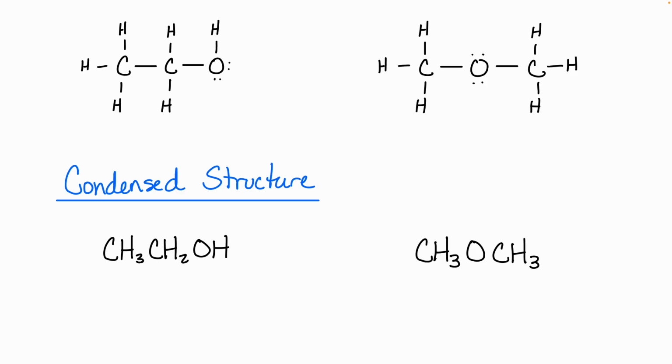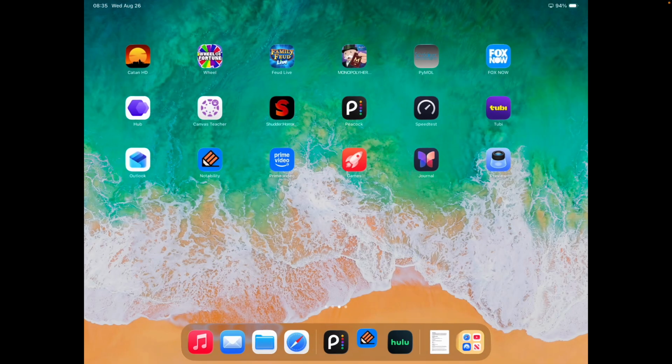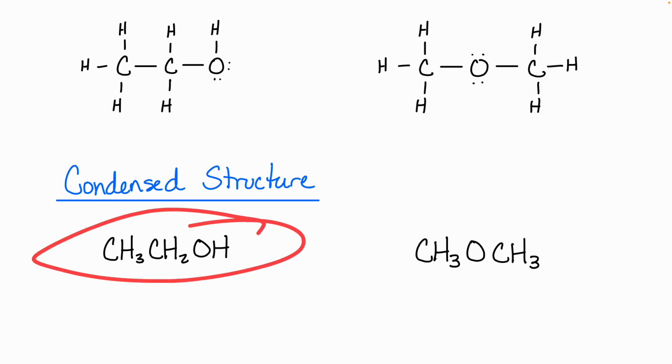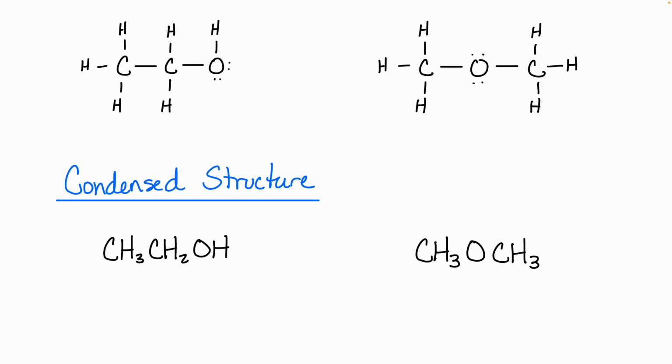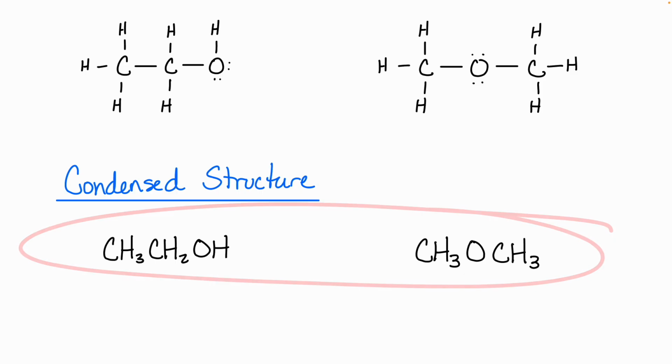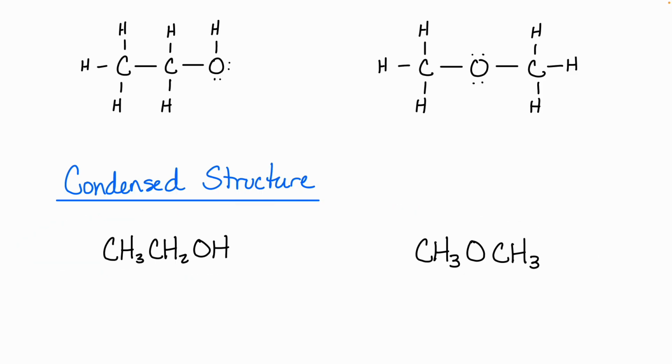Since this is like a typing database kind of thing, you could, but we don't really include lone pairs there, because we won't see these too often being used in lecture, in class. Again, you're going to encounter something in a textbook and it's going to describe a molecule in this formula and you just need to be able to interpret it, right? So that's going to be my goal for y'all, to be able to read these condensed formulas rather than writing them. There's not necessarily one right way to write a condensed structural formula.